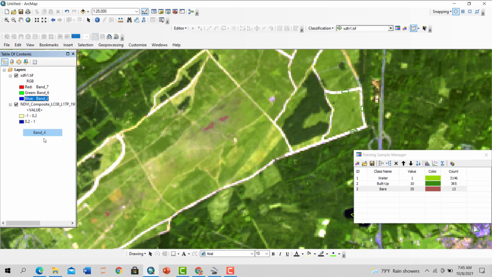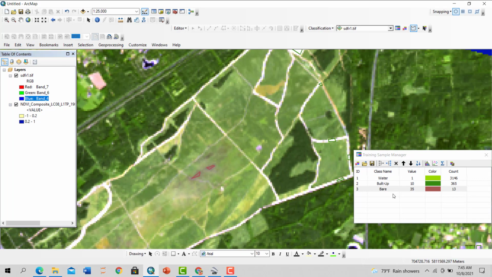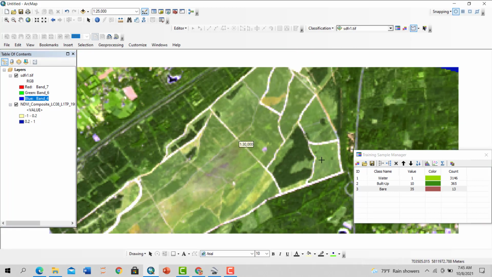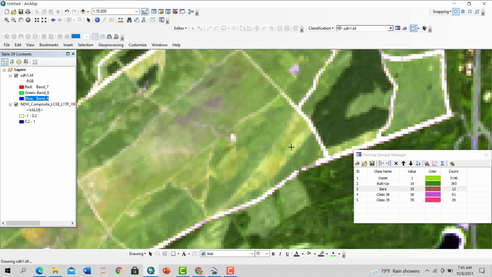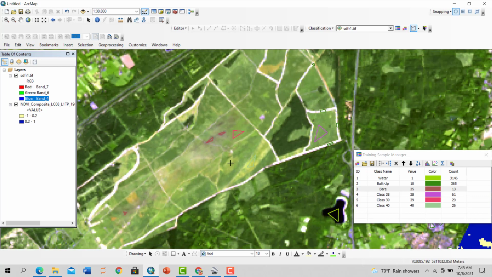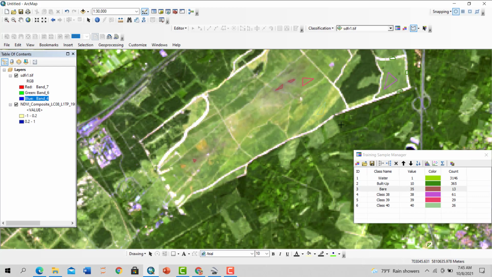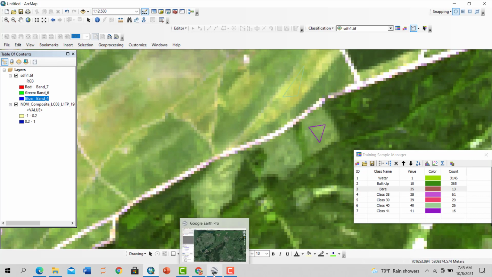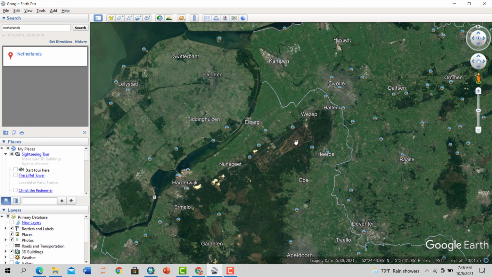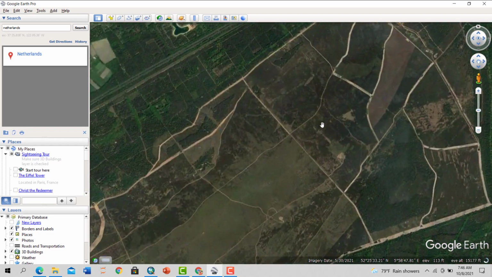7, 6, 4 again. We're going to consider them as grasslands. Okay, this one maybe, yeah, this one, let's see. Now you can also go to Google Earth Pro and see what is really there.